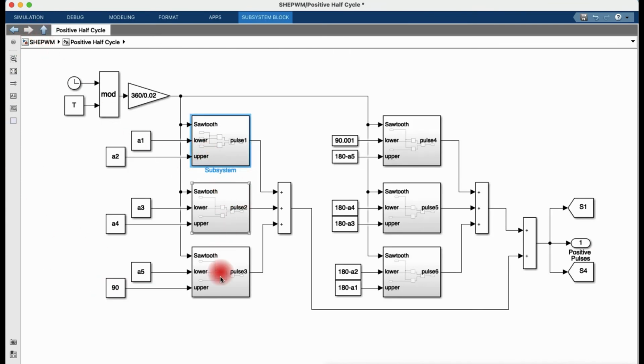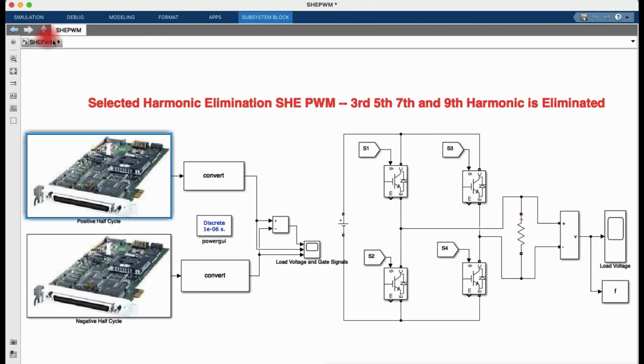So this is repeated in all of these blocks, and whatever set of pulses we are getting from here, we are going to add them together over here and with these ones, and we are going to apply these pulses to the switches S1 and S4. This one is the go-to block. This signal will be picked up from here and will be applied wherever you will be having the from block of the same tag, and that you can observe over here.